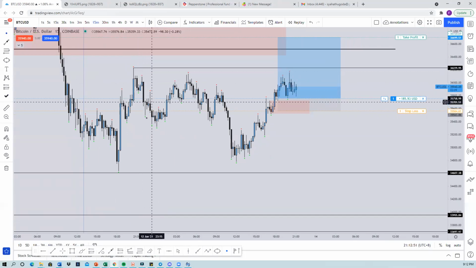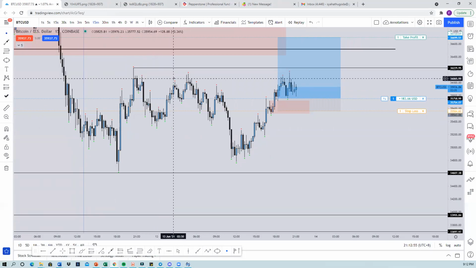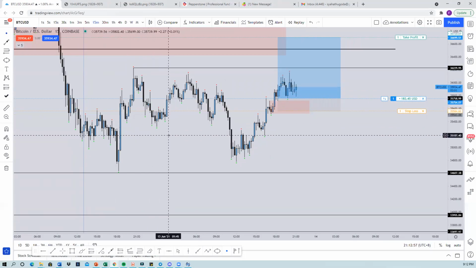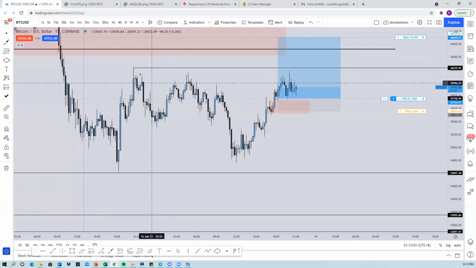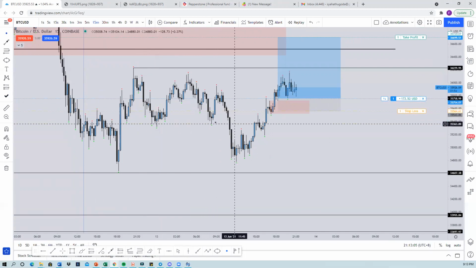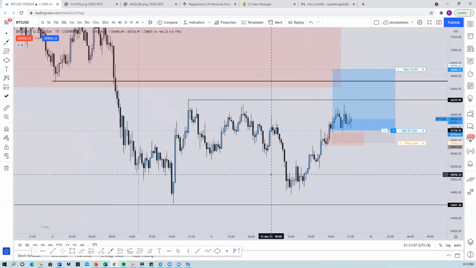So that came down here, and then it went back up. Why? Because of the fair value gap. What high did it take out? This one. It took out this one, and then price comes back down again. You see now, it's like what ICT says.